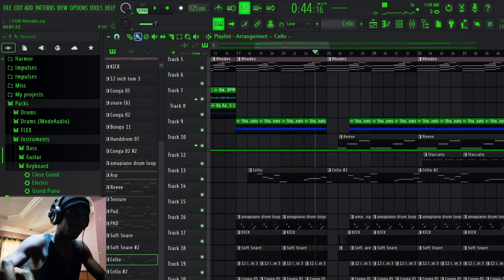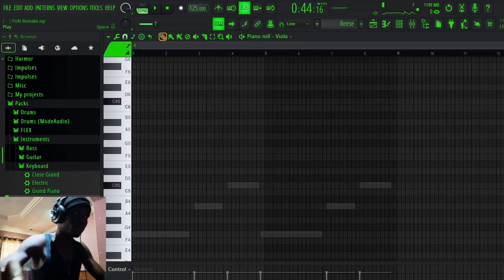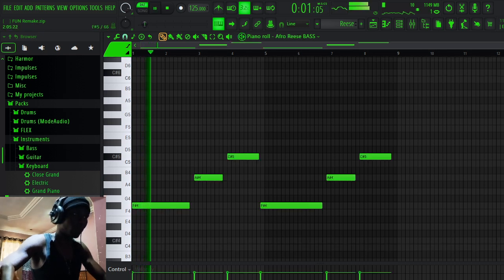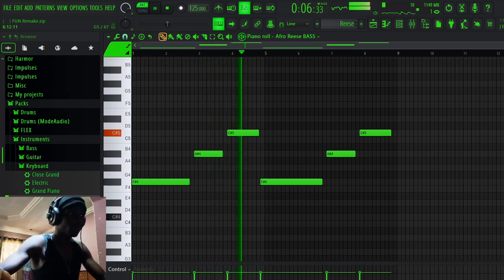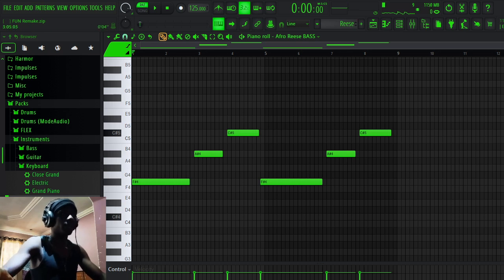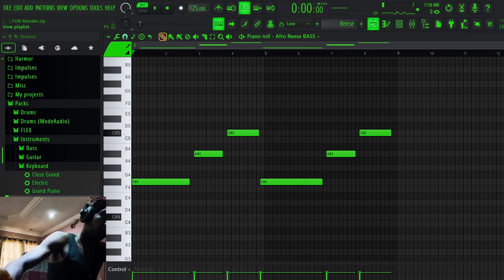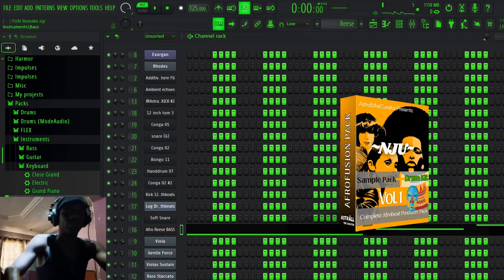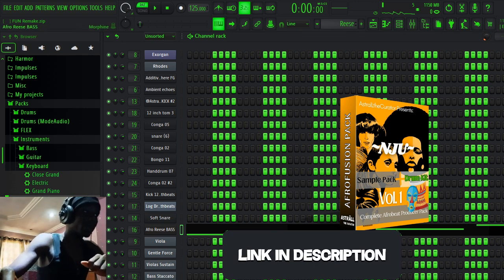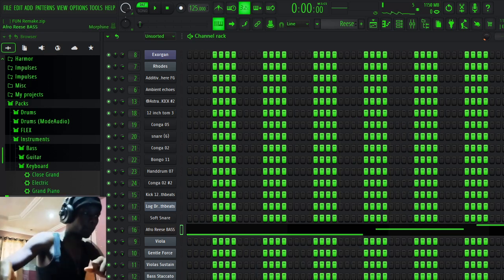So the wrist bass, this is the pattern of the wrist bass. Let me just show you what it's playing. Right, so that's exactly what it's playing. For this one, I just dragged this preset in from my No Afro Fusion pack. You can get it, it's the first link in the description. Actually, all these drum samples can be found in that pack. So it's a very versatile pack.